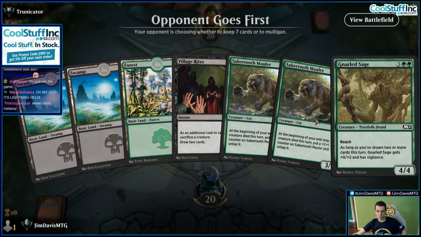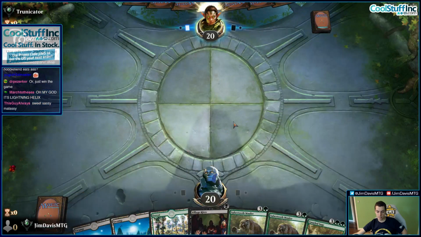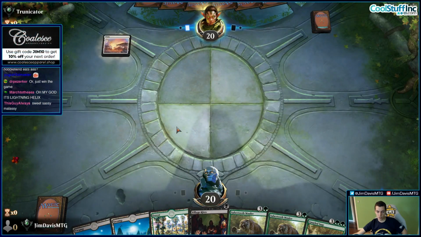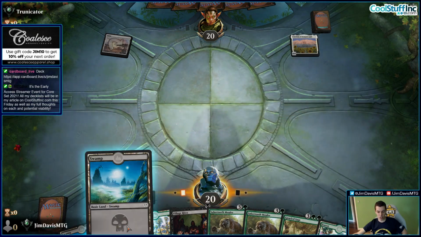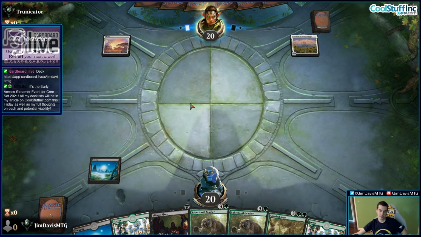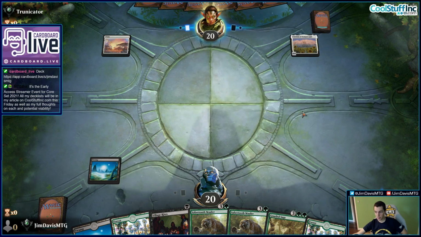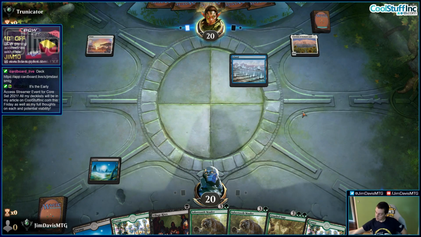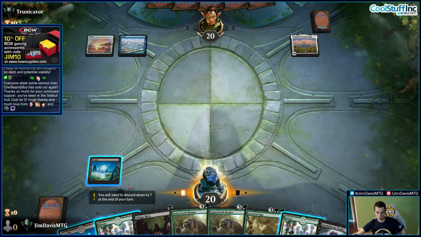Well, Sam plays. Sam definitely plays. Would love to draw a Llanowar Visionary. Hint, hint. Nudge, nudge. Sanctum of Tranquil Light. Ooh. Little Sanctum action. Pretty sweet. And an island. Death Spore Thallid. It's pretty good with our Village Rites.